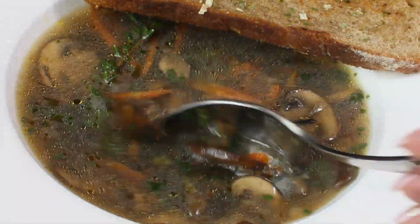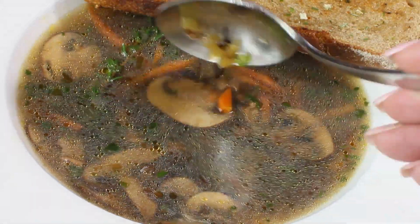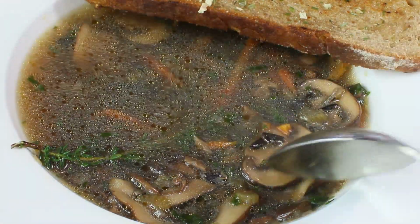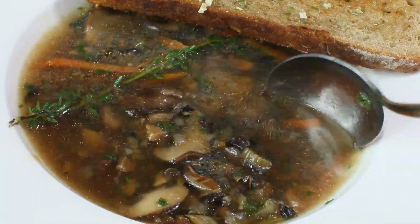It proves to you that if you make a little bit more effort by making your own broth, your soup can be a true masterpiece.